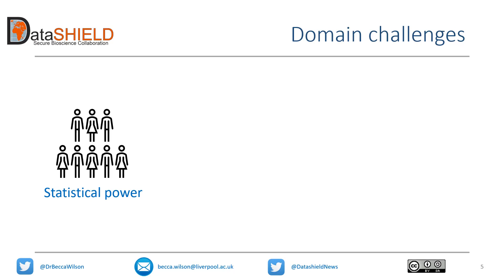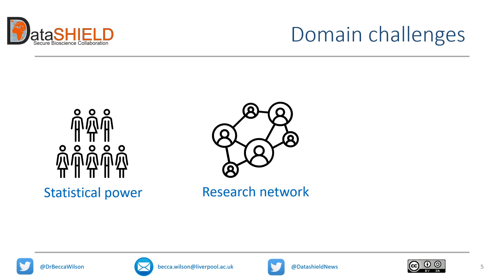These data usually aren't held by a single organisation, unless it's a national archive. One of the ways we solve this is by working in collaborative networks — multi-organisation collaborations, either nationally or internationally — with agreements to share data with authorised individuals within that network. This brings its own challenges: satisfying data protection and legislative concerns not just at one location, but across your entire network, across multiple jurisdictions. Each organisation will have different governance protocols and different consents for data use, all of which need to be harmonised.